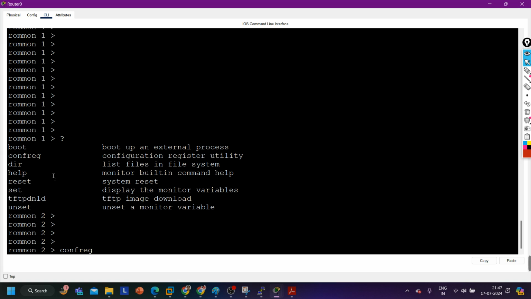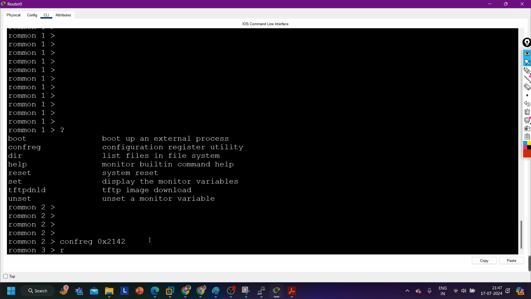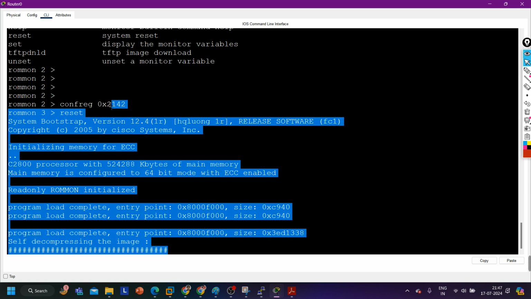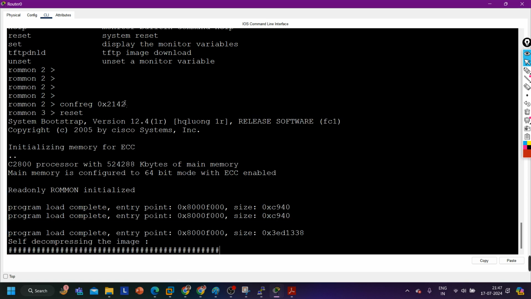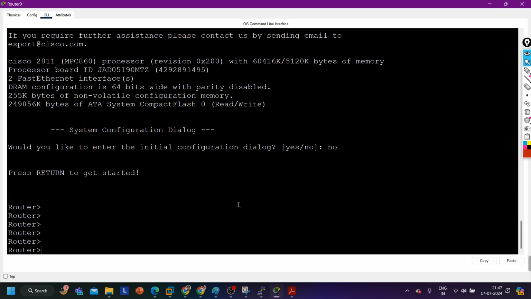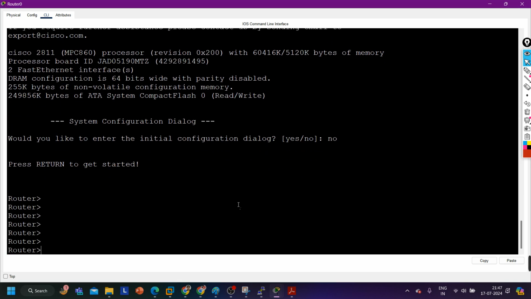Right after that, the configuration register number. So I want to set this one, so that it will not copy the password. Set, hit enter, and now reset the router. Now it will boot up with the new configuration register number, this one. With this, it will not load the startup configuration from NVRAM into RAM. Yes or no? So say no. That's why you can see, brother, you have the default configuration, no password.